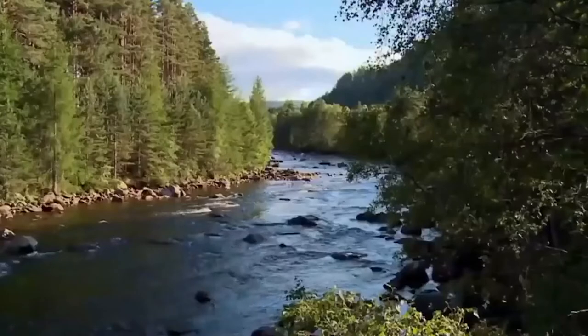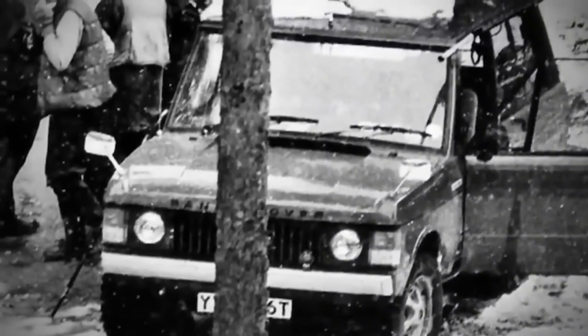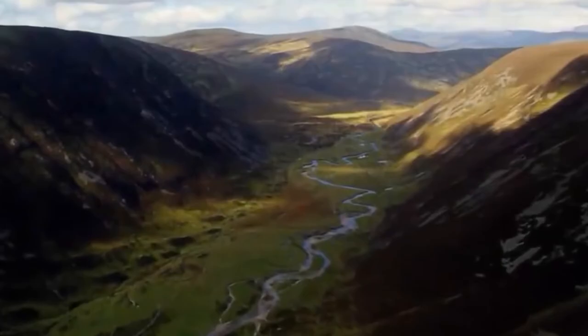A Range Rover arrived, and I saw the girl again. And this time, she turned and looked at me. She turned and looked right into the lens. I took a photograph, threw some snow, and she turned her head away and went into the fishing hut. But when I got back, despite the bad light and the snow and everything, I got a recognisable photograph of this girl, Lady Diana Spencer. Ken didn't know it then, but he had just captured the first evidence of a relationship between Prince Charles and his future wife.